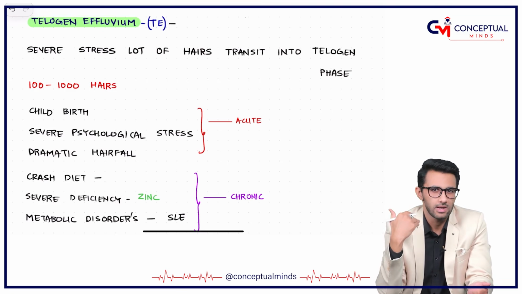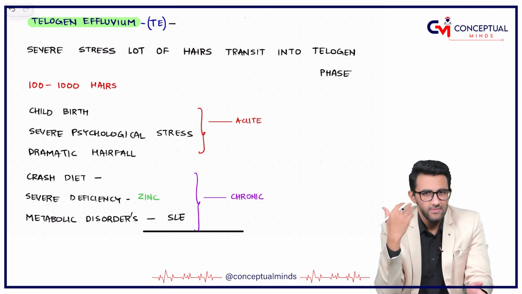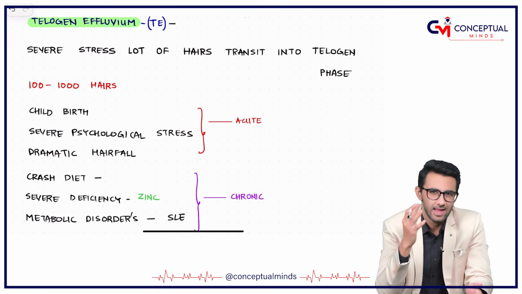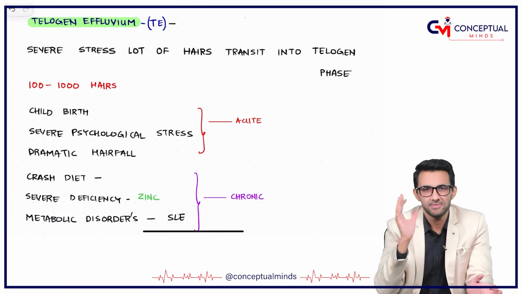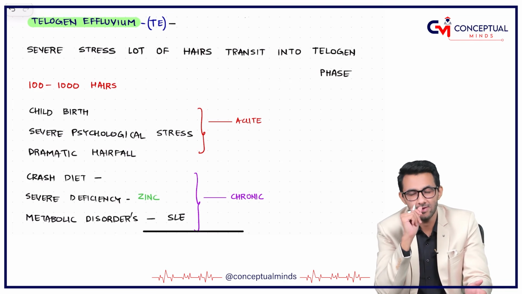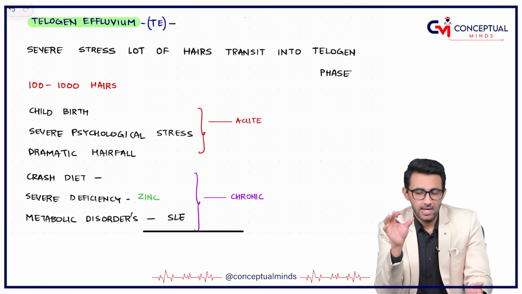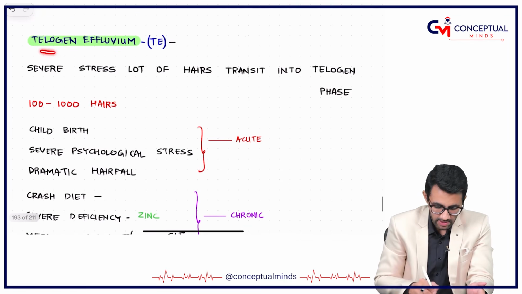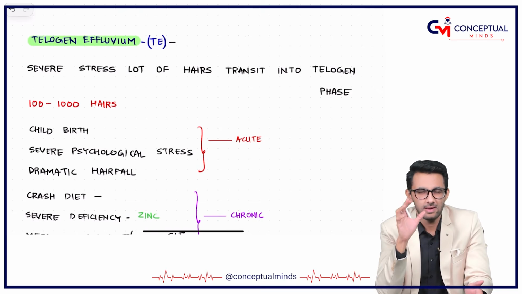We ourselves feel that whenever we are stressed, we tend to shed a lot of hair. But when we are happy, when the serotonin is spiking high, we won't really feel all these things. So stress is related to this one. Okay, and I have mentioned some points as well, about the acute and the chronic cases where we can see this.